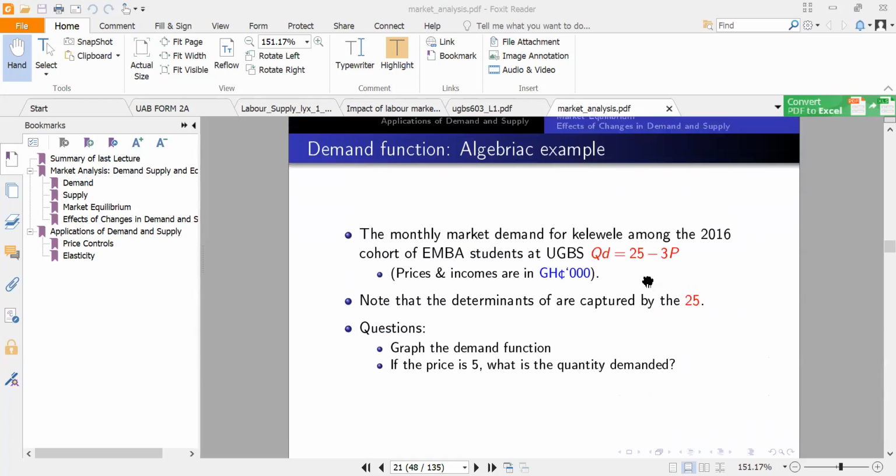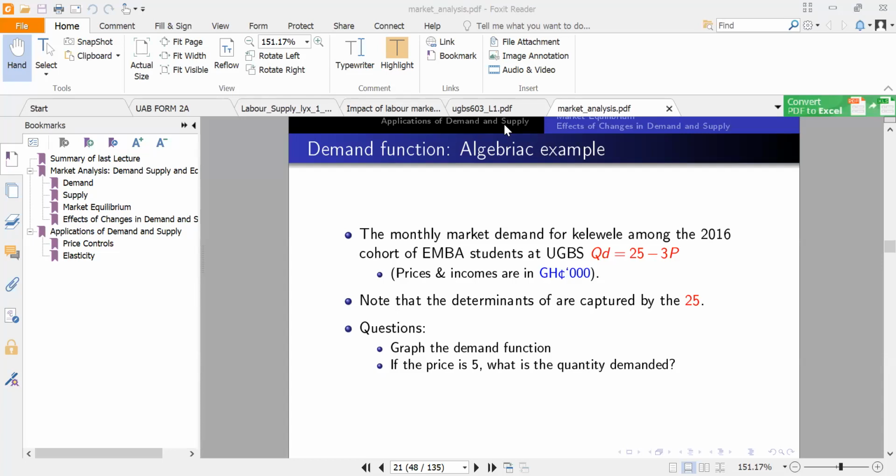Any question on the demand function? Okay, let me ask a question. Is it raining somewhere? Yes, Nanaya, go ahead. Your hand is up. Is it by accident? Okay, let me mute everybody again.